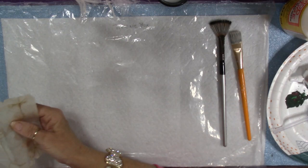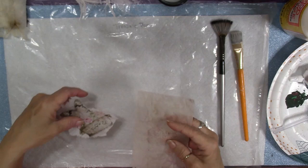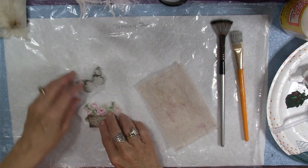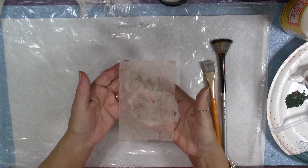This top one is going to be a little bit different so I'll put it aside for a moment. I'm taking these tea bags — just your regular run-of-the-mill tea bags, some Lipton, some Sleepy Time Tea, different ones I had laying around that I knew I wasn't going to use. These tea bags are transparent, so what we're creating is something transparent, because these napkins are also somewhat transparent.